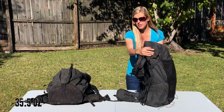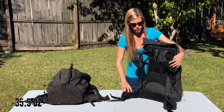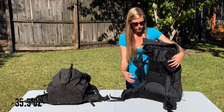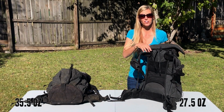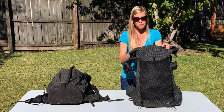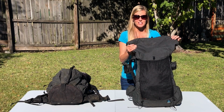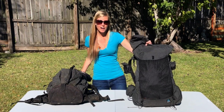Now, I do have some additional pockets and things like that that I can get into a little bit more later, but the total weight of the pack with some of the other features that I have is 27.5 ounces. So you're looking at a pretty decent weight difference between the two packs. The material that the Zpacks pack is made out of is Gridstop fabric, which is the same kind of Cuben fiber deal.